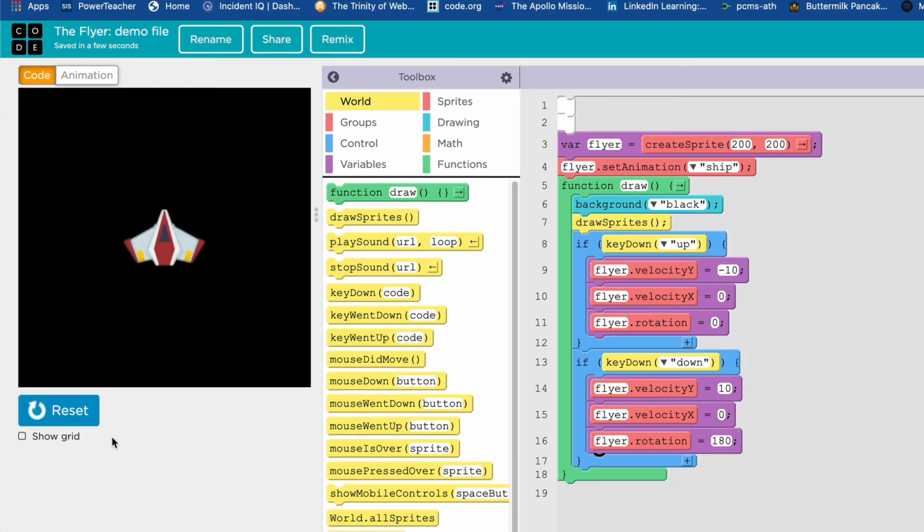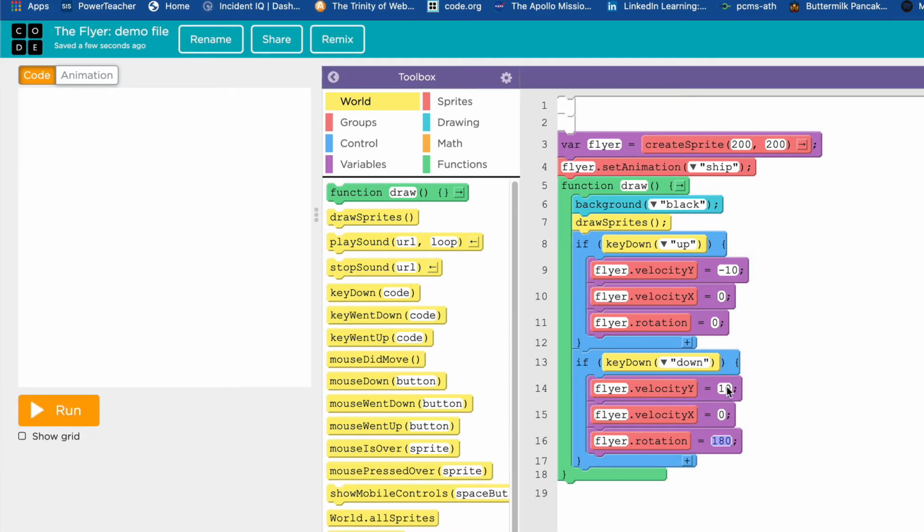So when I run, if I hit up and if I hit down, see, it not only goes in the direction that I tell it to go, but I'm also getting a rotation, so it points in the direction that I want it to go. And that's part of today. If you're not going to use my rocket ship, if you're going to use something else, make it rotate and point in the direction that it needs to. And I can't tell you for sure that these angles are going to work perfectly for you. It depends on what object you're using. You may have to play with those numbers a little bit.